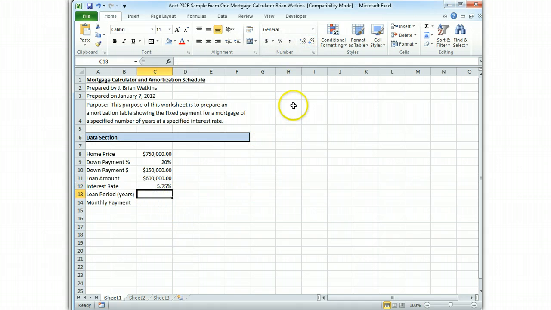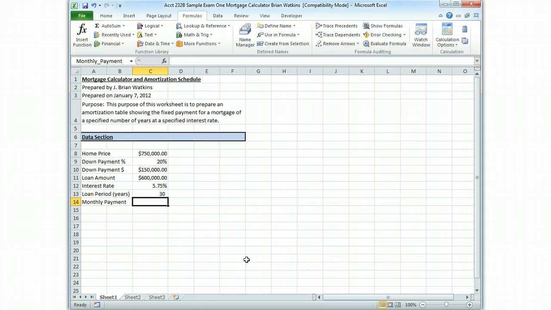The loan period in years, we want you to do a full 30-year mortgage. So we'll just put a 30 there. Now, it automatically thought that I wanted currency because I've been using that, but I don't. Just put a comma, and let's get rid of those other 2 so that we just see a 30 there. Now what we want to do is go back through and use these amounts to calculate our monthly payment. You're going to calculate your monthly payment by using an internal function.